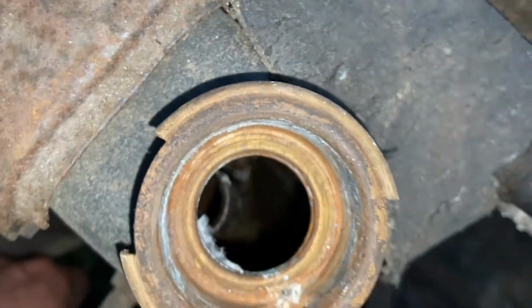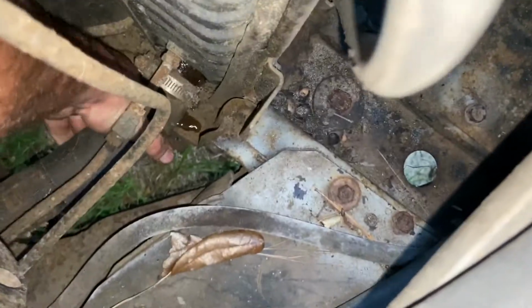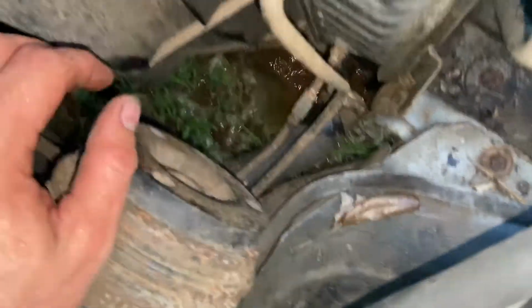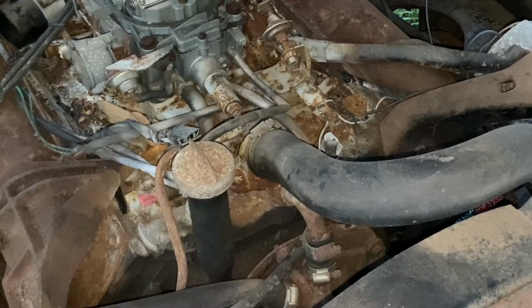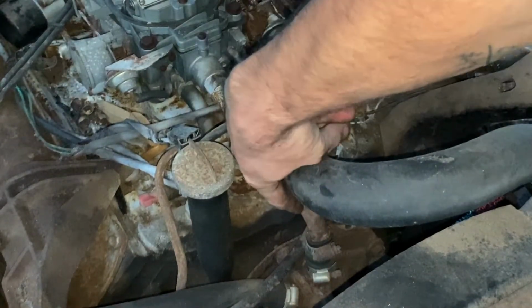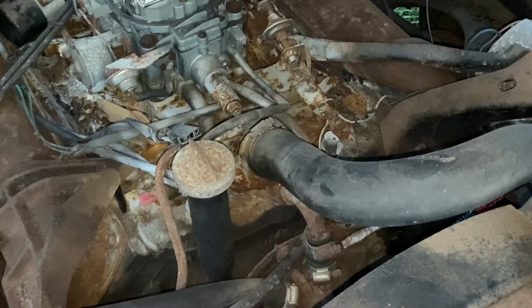I don't know if you can see nasty stuff down in there. Oh yeah, it's gross. All right, so I don't know if you can see it. Thermostat housing right there. It's got this little crossover pipe that goes down to the water pump, so I'm gonna unhook this hose, and this is 2 bolts.